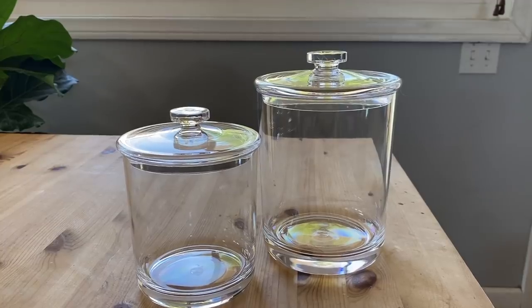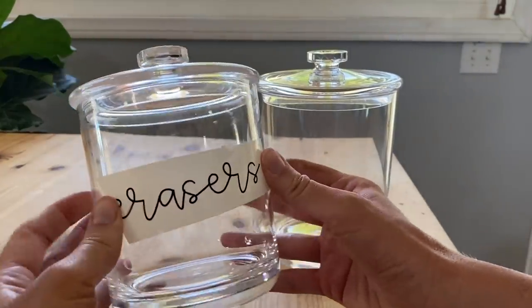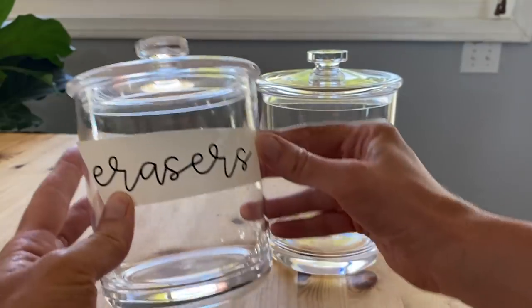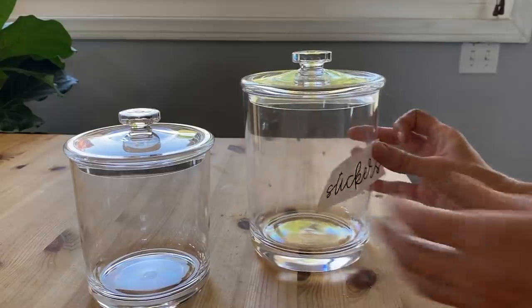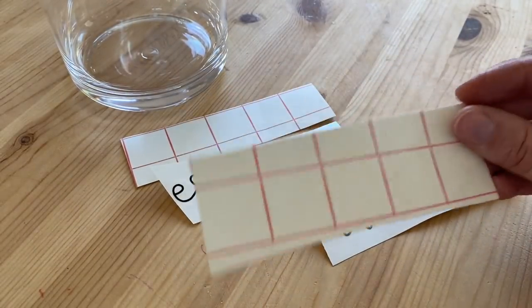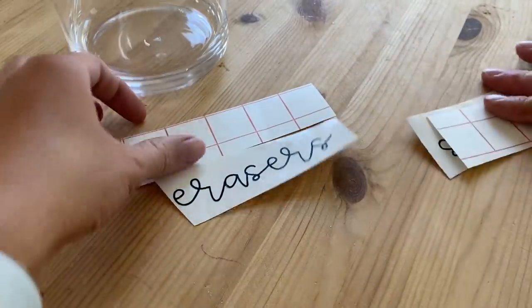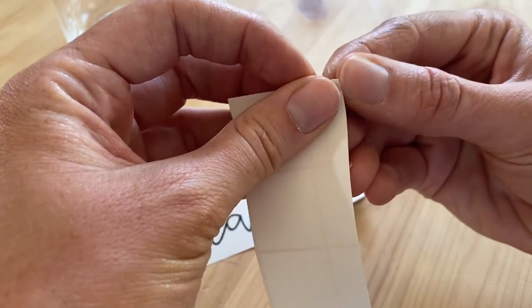Okay, so now I have my things cut out. So I think I said I'm going to have this one be erasers. So I'm going to put it on right about there. And then this one will say stickers. So I cut a piece of transfer paper for each one. And then I'm going to start with the eraser one. So I'm just going to peel this off.